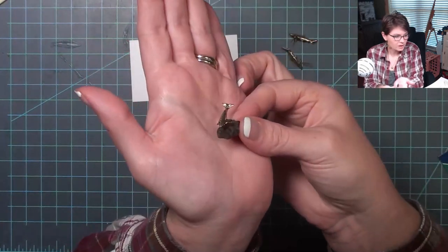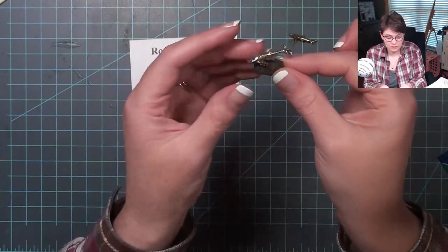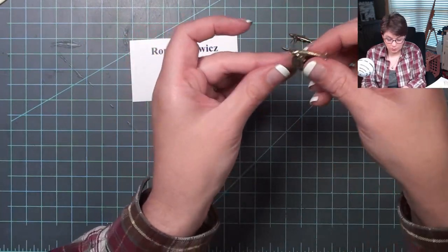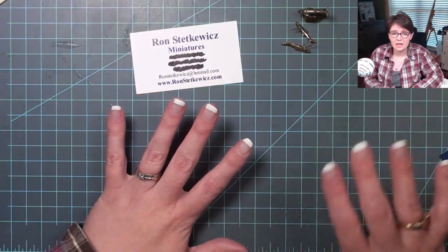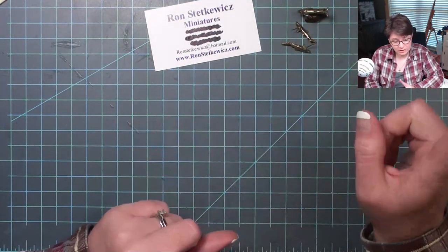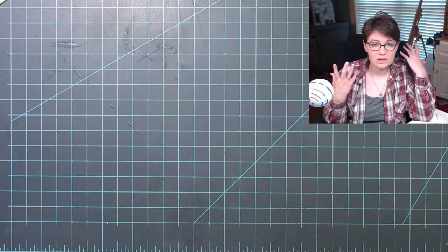The animals are supposed to float above the wood as a piece you can display on a shelf — maybe like in a seaside shop. Ron's examples were amazing and I'm probably going to redo the wood part to do justice to these beautiful brass animals he sculpted. I really enjoyed that class — if you have a chance to take a class by him I highly suggest it. It was fun, and I came away with three beautiful miniatures.